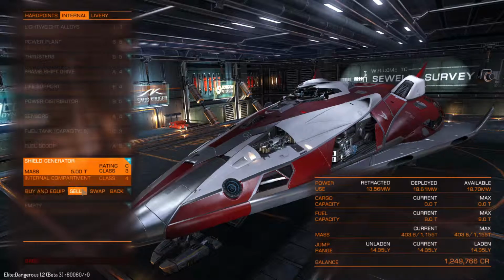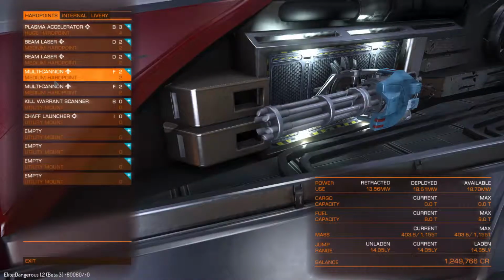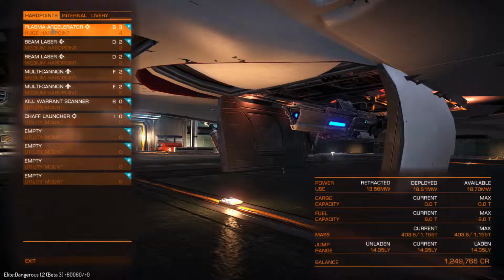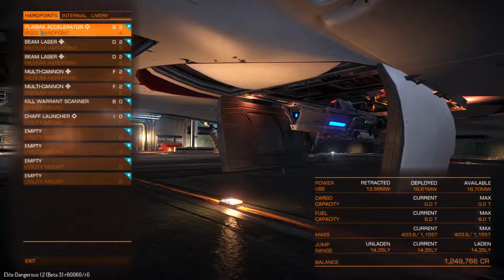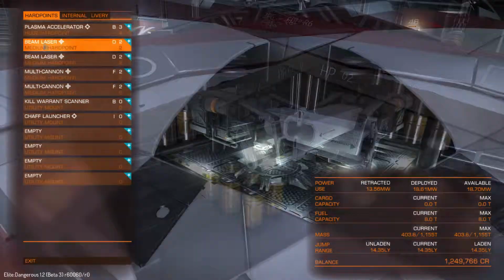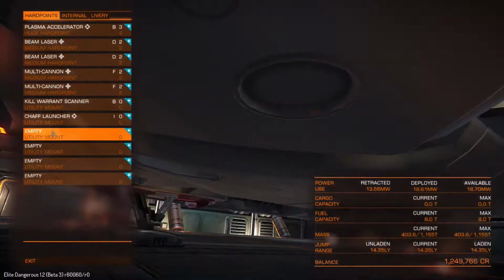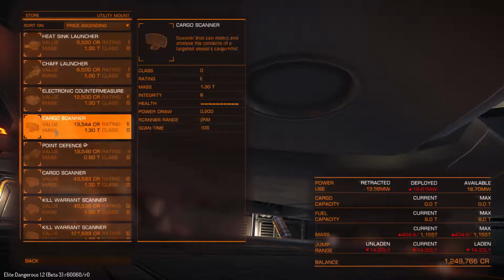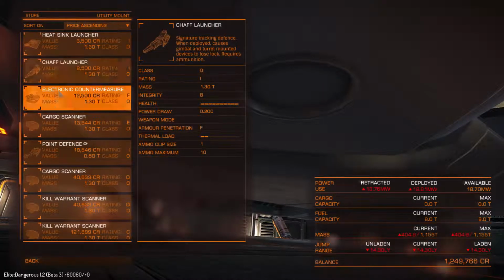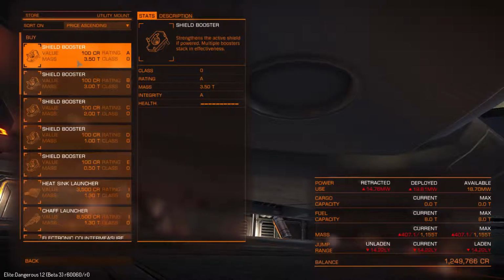A5 fuel scoop, could not find a shield generator I liked better, so we got a C3. Hardpoints, we're running a plasma accelerator. This thing has one huge hardpoint and 4 mediums, so one huge plasma accelerator, 2 medium beam lasers, 2 medium multi-cannons, a kill warrant scanner, and a chaff launcher. As you can see, I have utility mounts to spare. The reason they are not full is because putting pretty much anything else there will bump me over power cost right now, and I don't feel like dealing with that just for the purposes of this video.